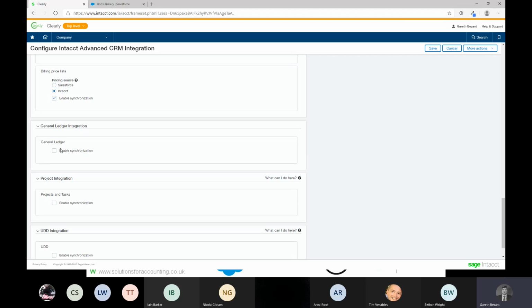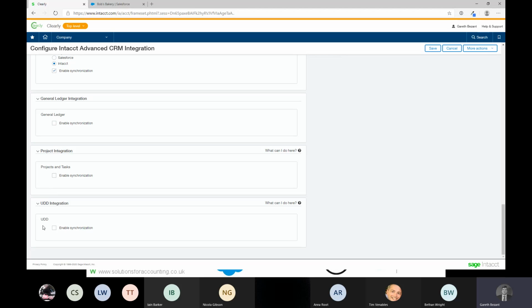So the idea that you've got huge numbers of donors creating potentially quite small value transactions, small donations, but a huge volume of them. You don't want to create a sales invoice for every one of those donations to recognize them in Intacct. It's simply a ledger process. So you can use process builders within Salesforce to fire off a ledger journal creation within Intacct.